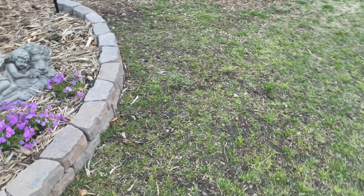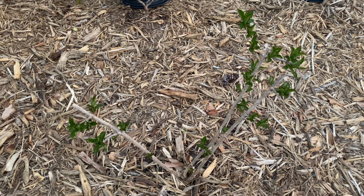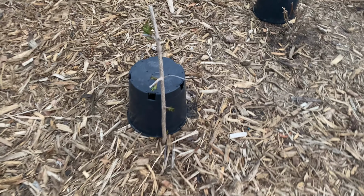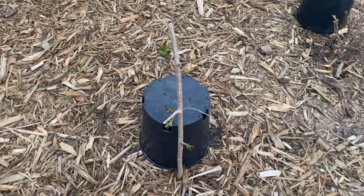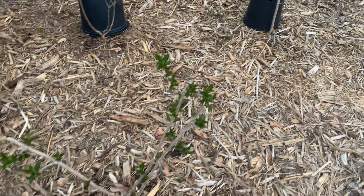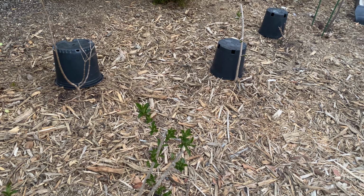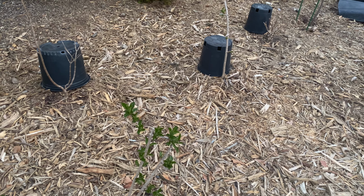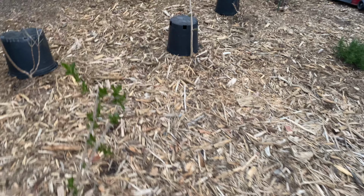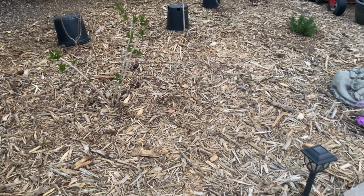We did go ahead, I wanted to show y'all an update on these Wagelia. They are just going for it. I'm so excited. These are the Sonic Bloom Pearl Wagelia from Proven Winners, and I'm so excited about them, that they're taking off. We still have some of the pots behind there. I'd love to be able to have some cloches or something a little bit more decorative, but we had to put something out to be able to get Cody from rummaging through.